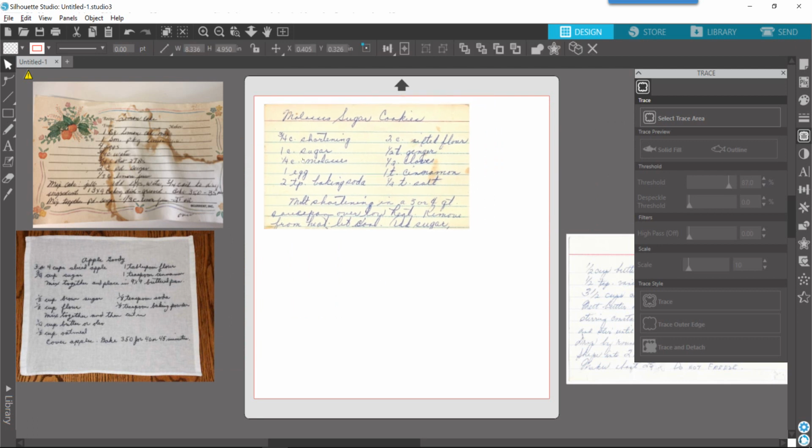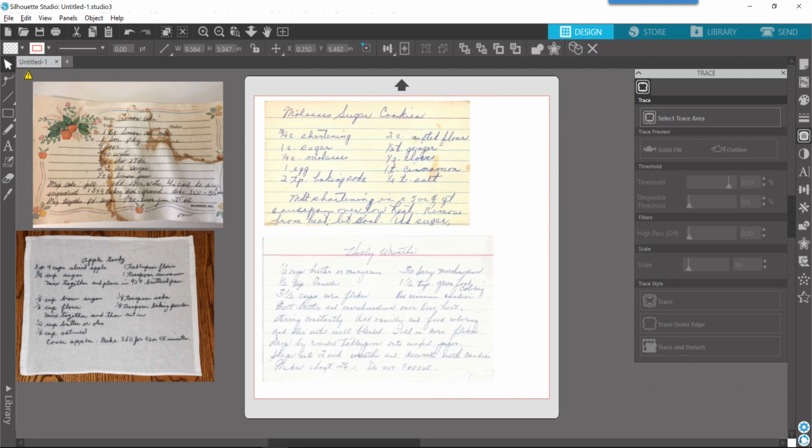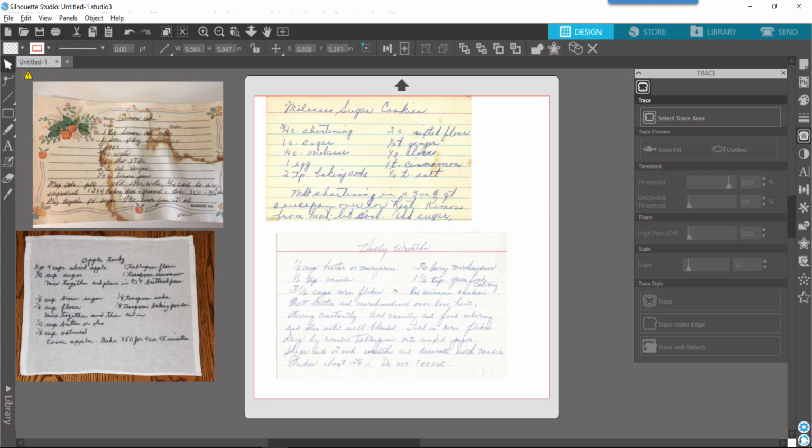These are better. While this one is a little yellowed and it has some stains from use, you're going to be able to get a pretty decent trace on this, but you'll have some cleanup to do because it's probably going to try to grab the discoloration, the lines, and whatnot. And pretty much the same for this one on the bottom here. It's a better picture, it's lighter. The handwriting is a little light, but that's workable. So keep those things in mind.